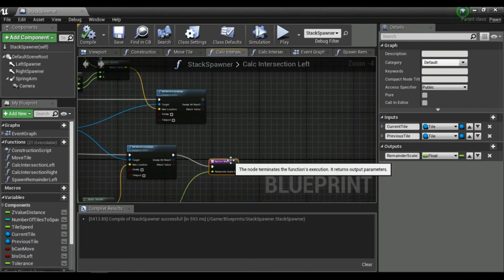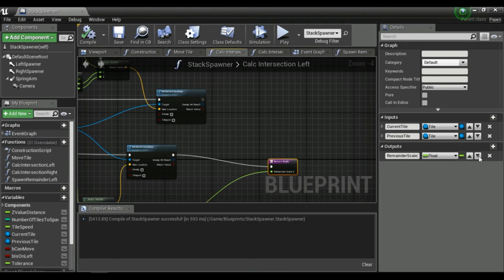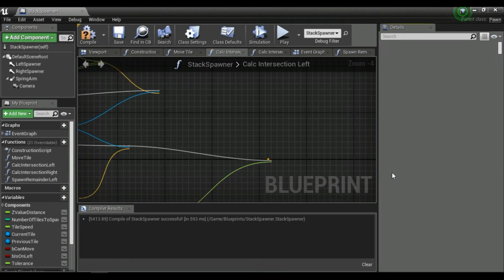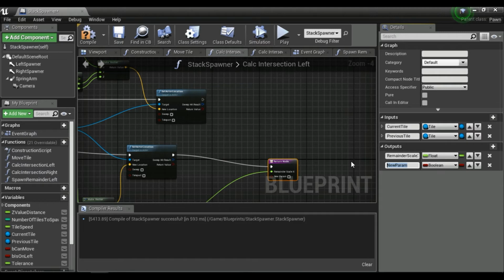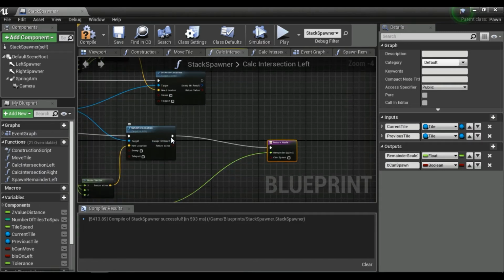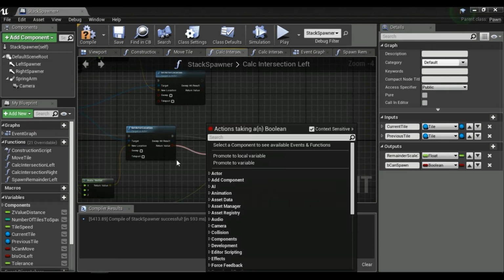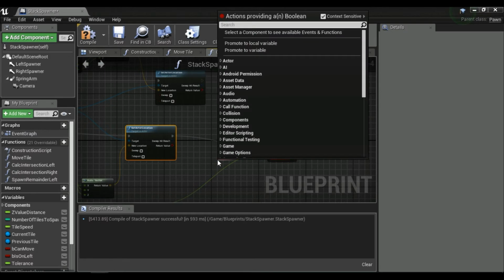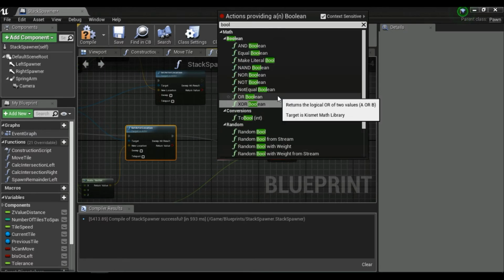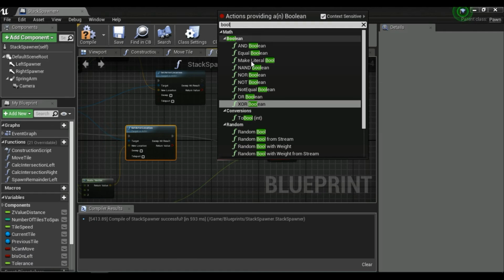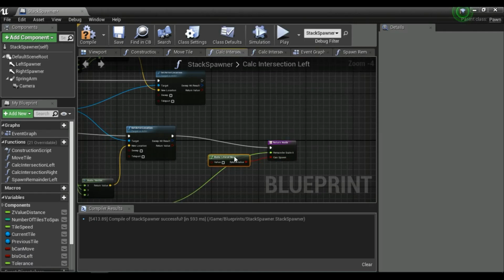In that case, we will also have to return one thing, and that is b can spawn. So if this is true, then say can spawn. Make literal bool, so can spawn equals to true.